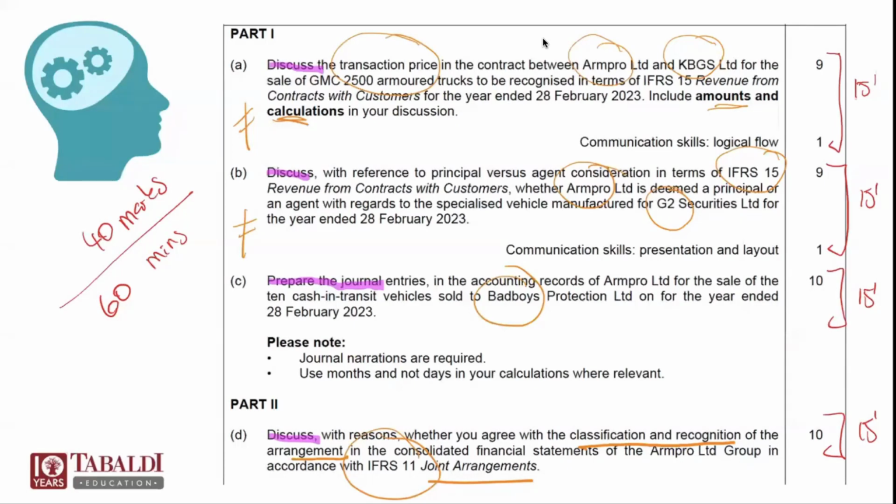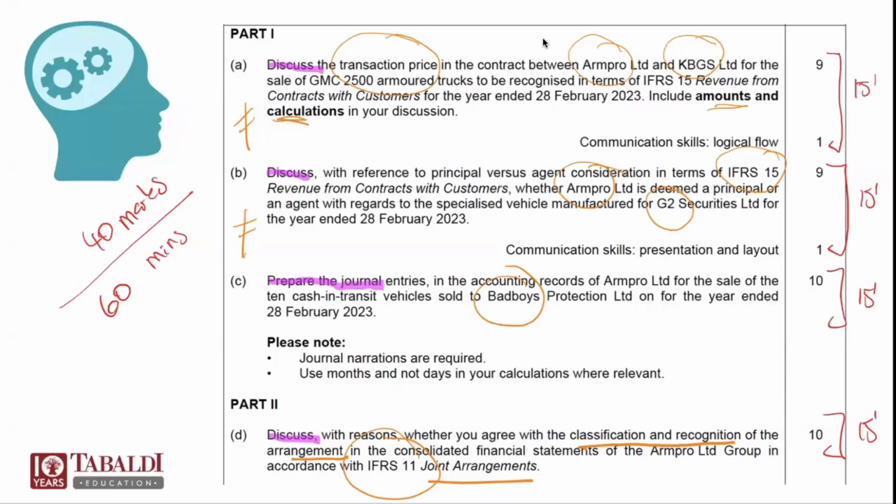So in terms of our strategic approach, everybody's game plan might look different, but you must have a game plan. My personal game plan would be, right, I can see 15 minutes each. I've got my little clock out. I'm going to start with IFRS 11 because I know IFRS 11 quite well. They're going to ask me to classify this joint operation, joint venture.